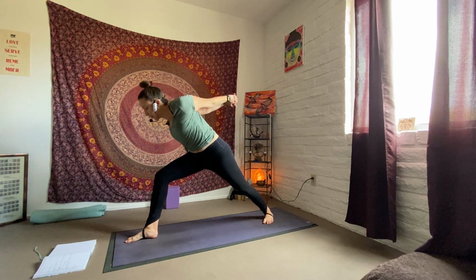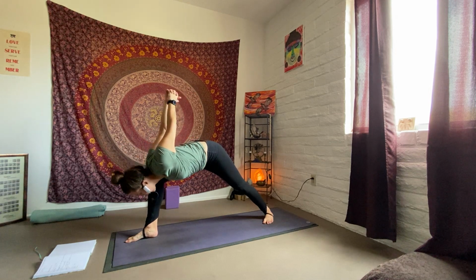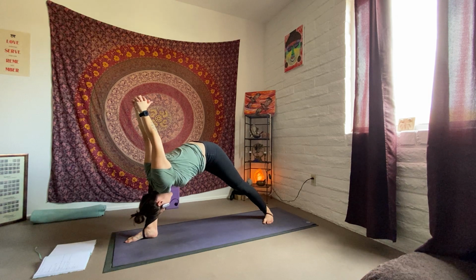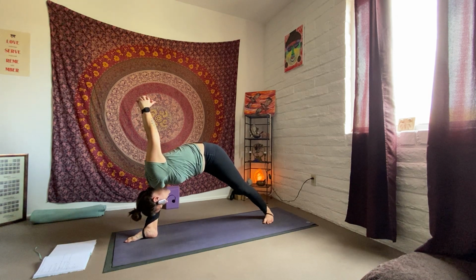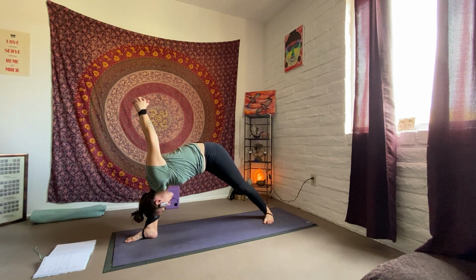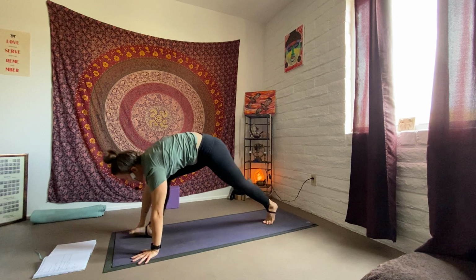Stay working here or tone your abdomen, round your back, and bring your right shoulder to your right thigh, or take your whole torso inside your right leg for humble warrior. As you rotate your outer right hip down and under and to the left, then push your left foot down and to the right as you fold. Inhale, stand up, reach your arms up, warrior 1, briefly. Lower your hands, down dog, push back.